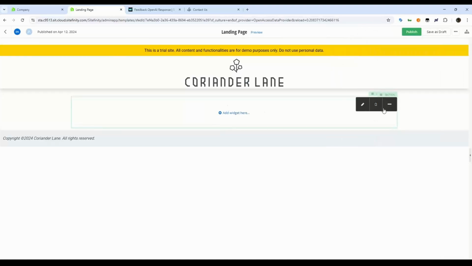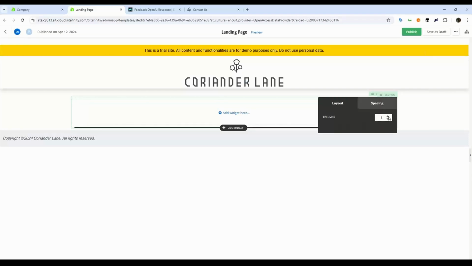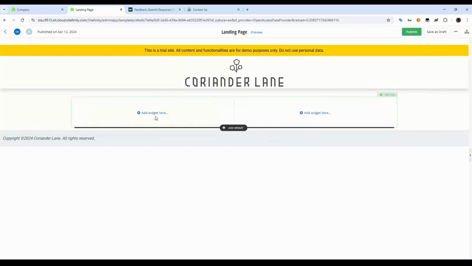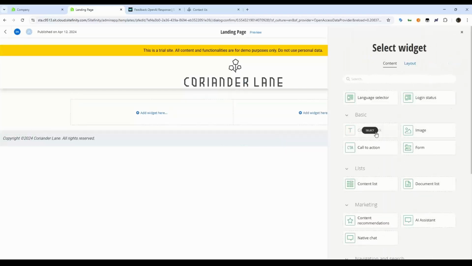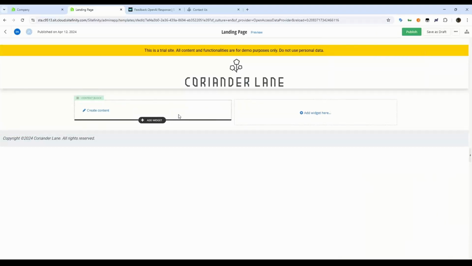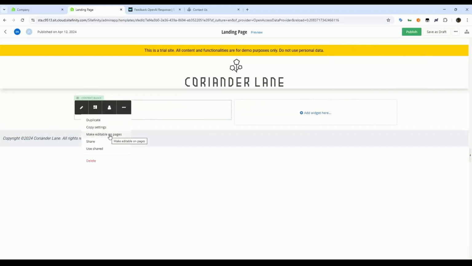I can just go ahead and define all of my sections. And then I can also say, let's put a content block here. And we can decide as a team if I want to make this editable on pages, right? So I could have something predefined here. I love to call this the 1% rule, right? I have 99 pages, but there's always that one where I needed to change this one little area, right?